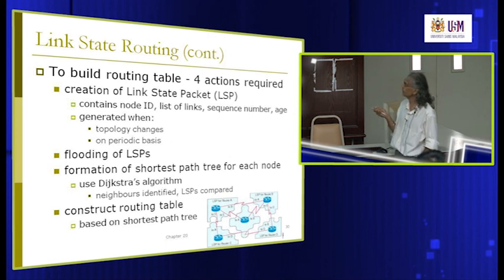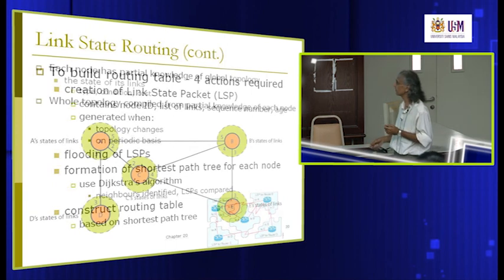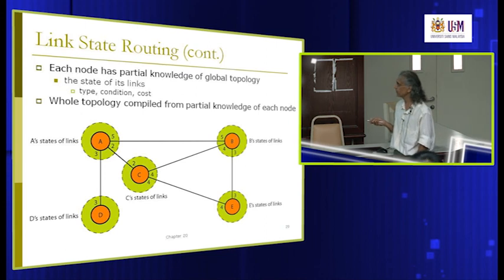So then once you create the LSP, then you flood the network. Meaning you send the packet to all paths because you want to find all possible ways. Right? So in this case, if D was to send, it will send multiple packets. You will send this way, and then you have to make sure A sends it in multiple paths. And also D, so if you have three paths, you must duplicate the packet and then send in all paths. This also must duplicate and send in all paths, and so on.